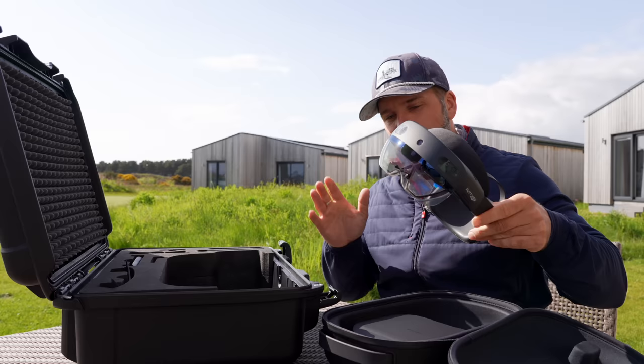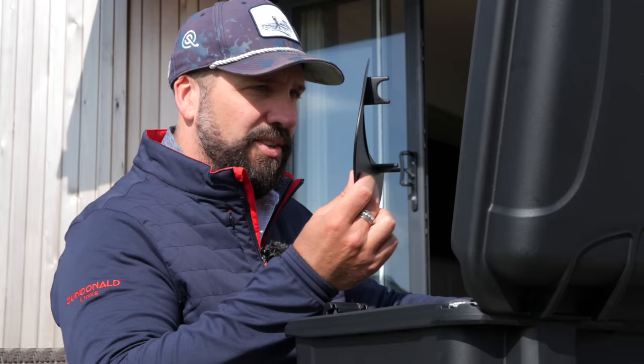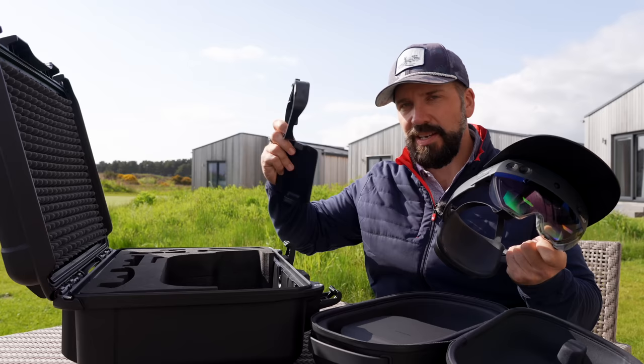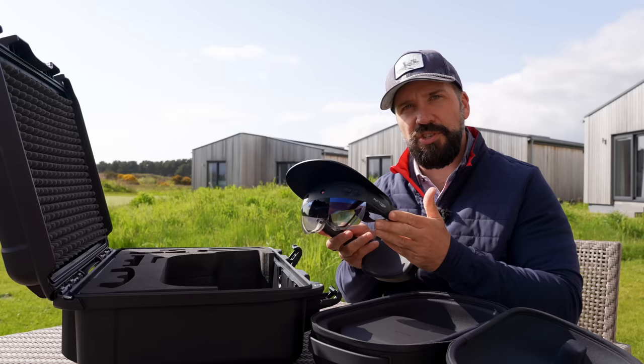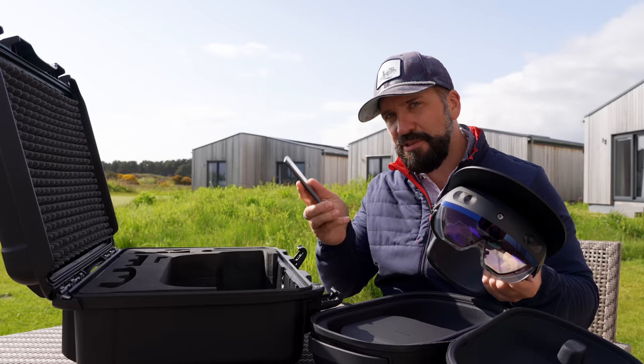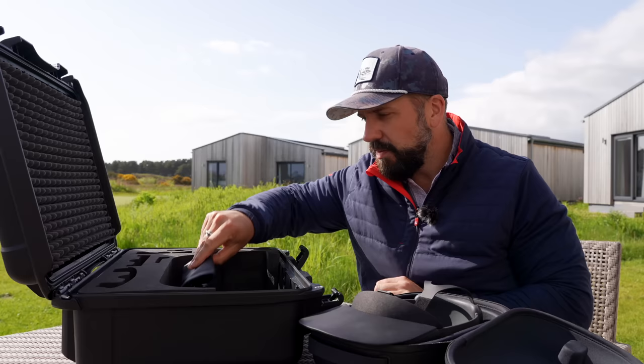But we need to understand how adaptable and functional they are, if they're going to work for you, and really who this is aimed at. What else is in this box? We have attachments — a lot of these things are to help manage heat. The battery life on a HoloLens 2 is about two to three hours, so you could get nine holes out of this, or 18 if you continually power it on and off. You also get a Samsung phone, which is essential if you want to use the PutView app. We've also got a Wi-Fi router and some charging cables.